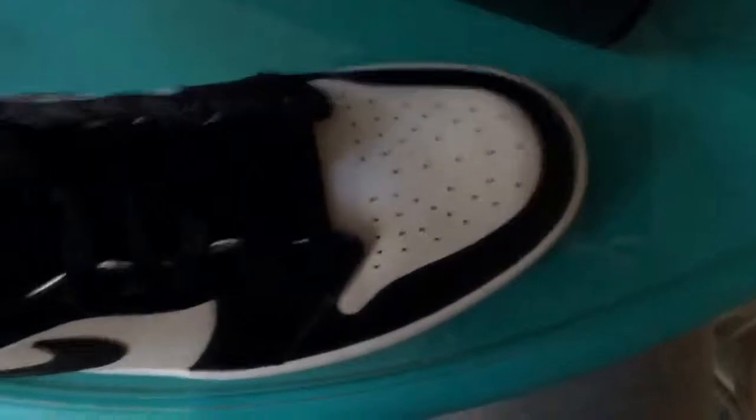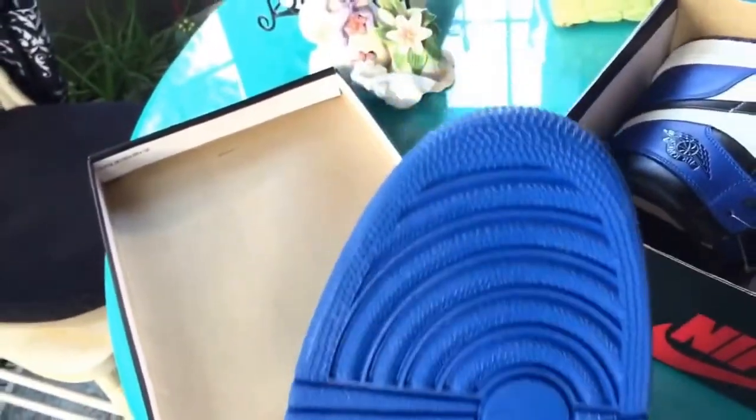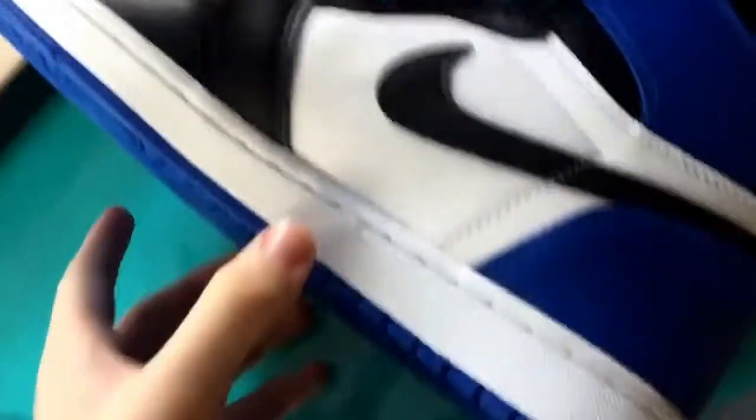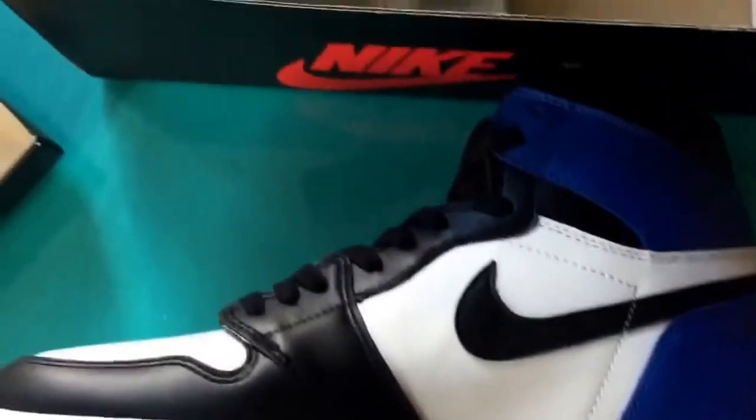Get you a good shot of each side from a lateral angle. There you go. Good shot of the shoe. Lateral, look at the outsole. Everything looks good. The stars are intact. No real mistakes. Nothing more than you would get from an actual pair from Nike.